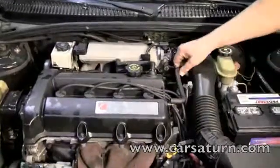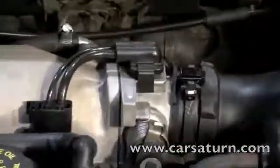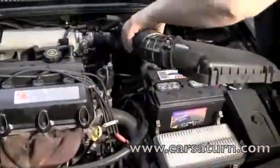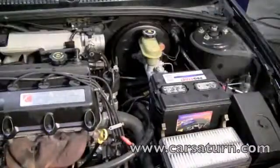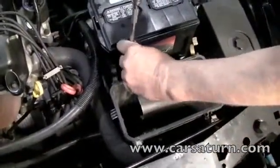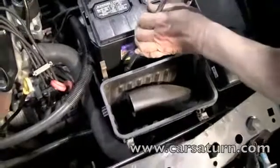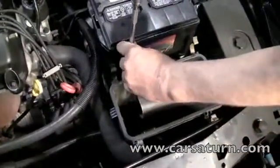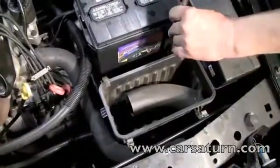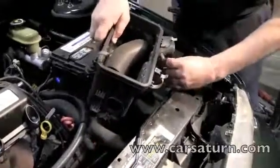First, we are going to remove the plastic air supply ducts. The air filter box will also be removed. There are 3 bolts holding it into place. Once the box is loose, disconnect the sensor and remove the box completely.